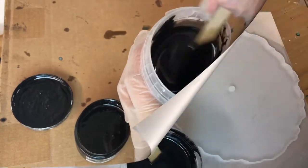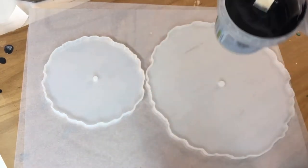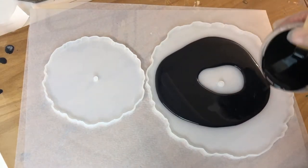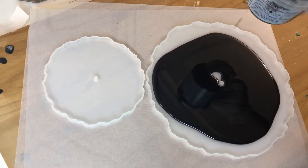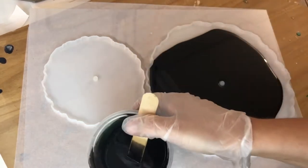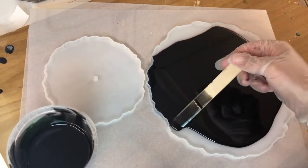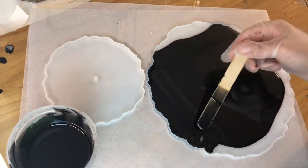I like this pigment very much because it mixes together with resin so nicely. And the resin for my project is Art Pro Resin from Resin Pro Company. And here I am starting to pour down my first layer. It's a very easy step to do. So yeah, just spreading out here.